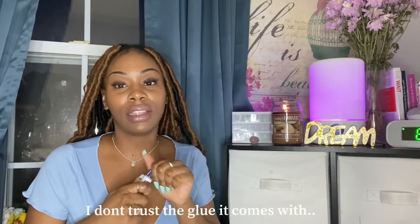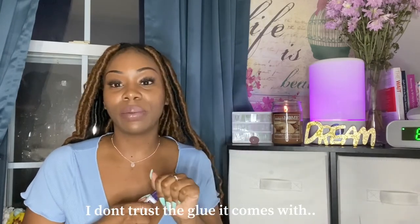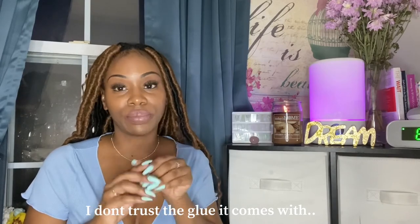I also have some nail glue in here. I got this off Amazon. I had got this originally for my hair when I got these done — the girl told me I needed it to put these ends on or whatever. But I still had some left over, which came in handy, because these nails I have on right now are press-on nails. And if you know anything about press-on nails, they be popping off. They look cute, but they do be popping off. So I definitely need me some nail glue just in case I'm out with my nails on.